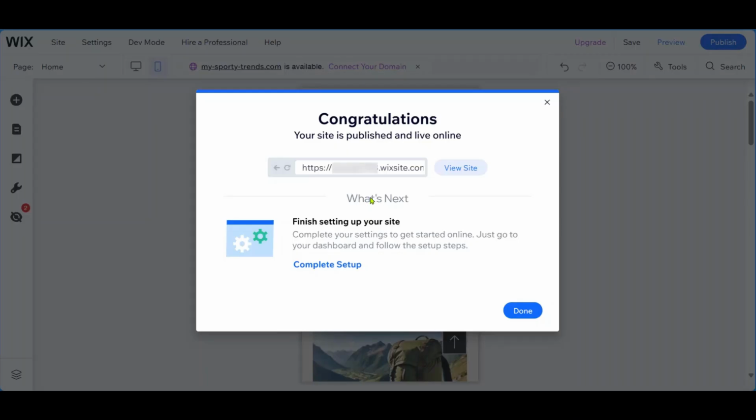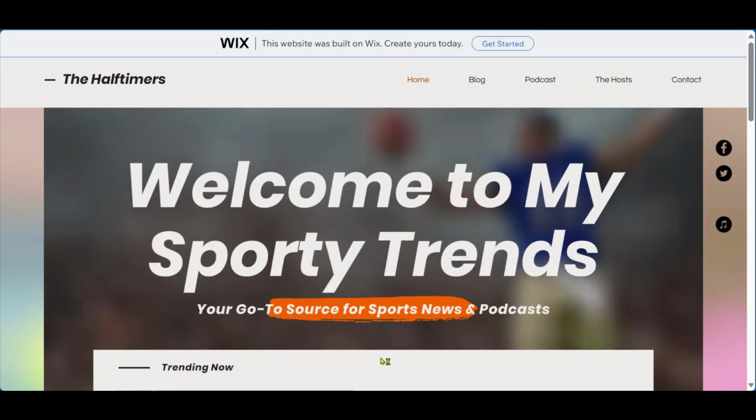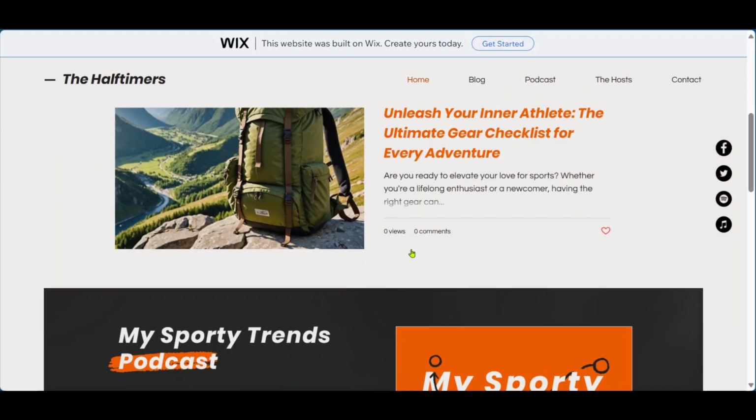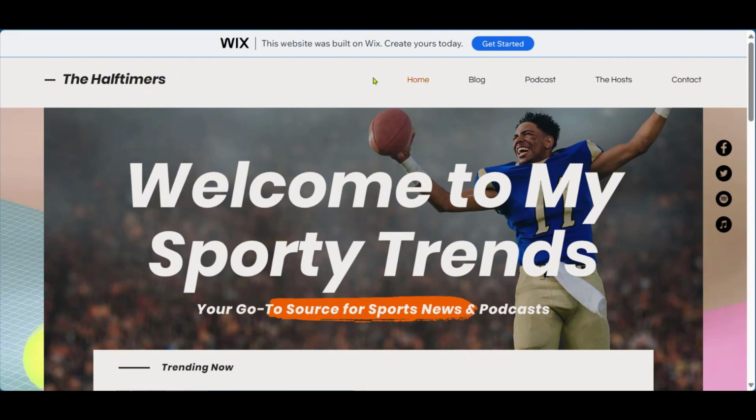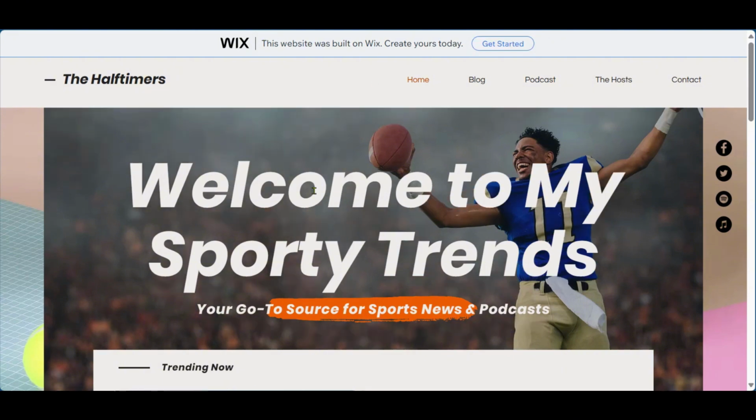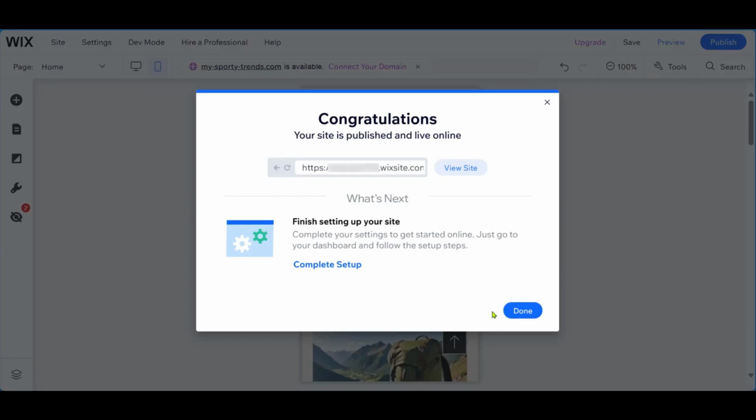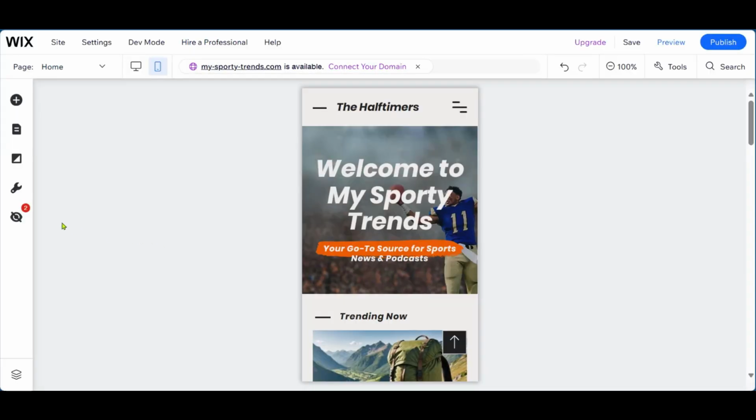Now, because we didn't connect our website to our domain, because we didn't have any at the time, you have the option to view site with the Wix extension. You have the name of your email and .wixsite.com. Click on view site, and this will open a new tab to open your website. Awesome, right? So you can send this to anyone and they will be able to view your site. However, it will be without your custom domain. So if you want to have your domain, you'll need to make sure to go back to your Wix editor to add your custom domain.